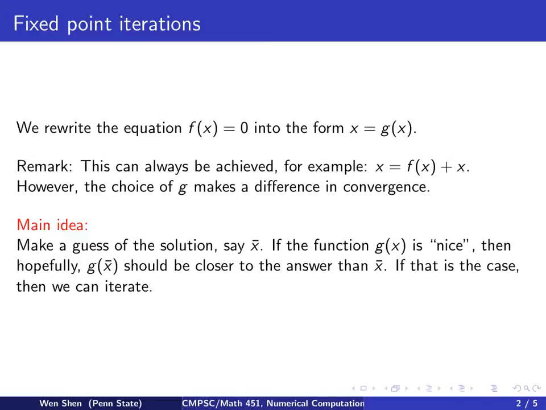Let's first illustrate the main idea. Let's say you made some initial guess, say x bar. Hopefully it's a good guess. And then if your function gx is nice, which we will define later on, hopefully if you compute g at x bar, since x equals to gx is what you want to solve, you hope that g evaluated at x bar should be closer to the root than the x bar. And if that's the case, then we can iterate and hopefully get closer and closer to the root for f.